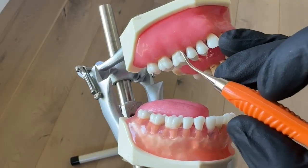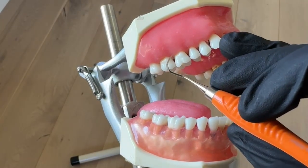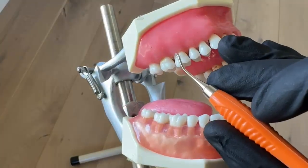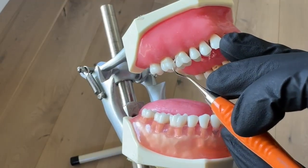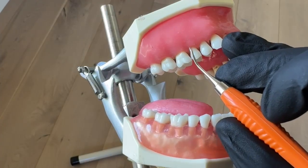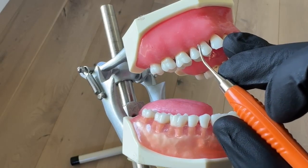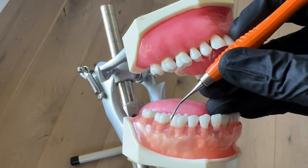What is the difference between angulation and adaptation? Adaptation is when the last tip third — the last couple millimeters of your instrument — is touching the tooth the whole time. You go super slow when you're first learning. I wish teeth were circles and all the same size; it'd be so much easier. But they're not — we have to adapt slightly differently on each tooth depending on where we're working and how far sub we're working, just to make sure we're touching that tooth the whole time.